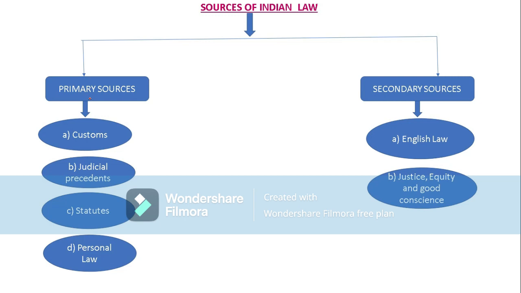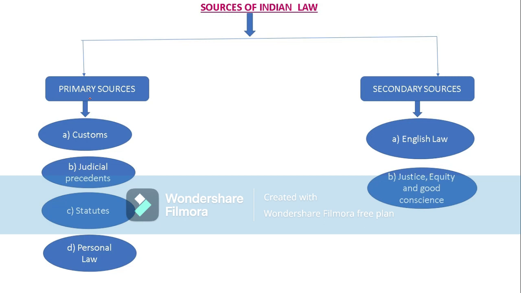And we can quote many cases where customs are not taken into law, or where customs are abrogated by law. For example, child marriages and the dowry system. These are opposed by the laws. They are not converted into acts like the Hindu Marriage Act. So these are abrogated, like child marriages and the dowry system. Why? Because it doesn't give any positive effect to the society. Therefore these were abrogated by the law.